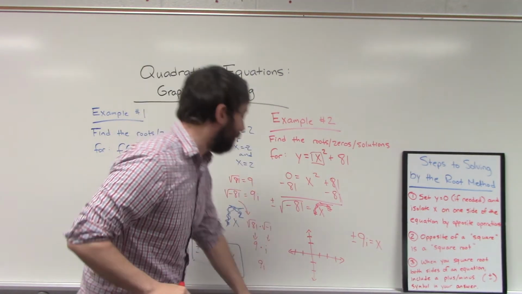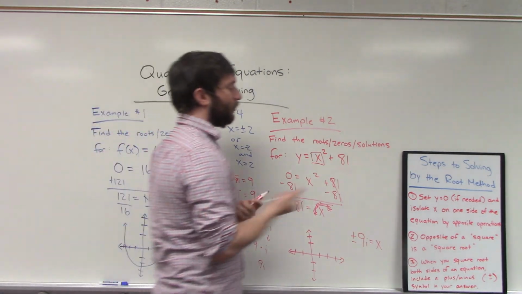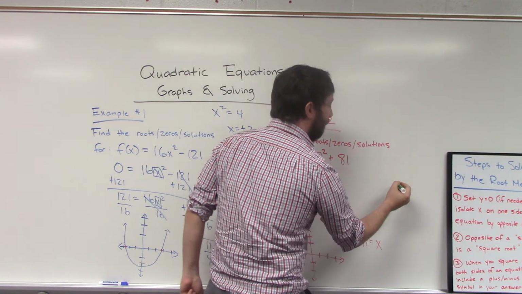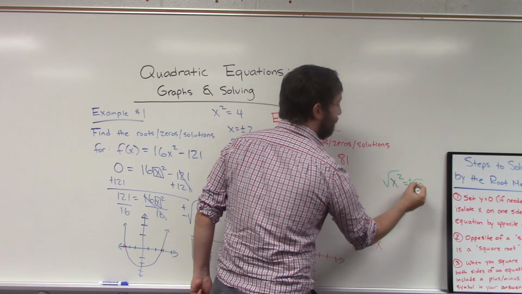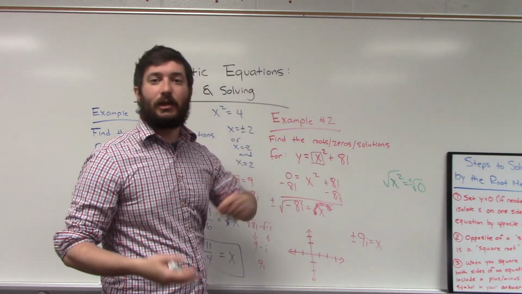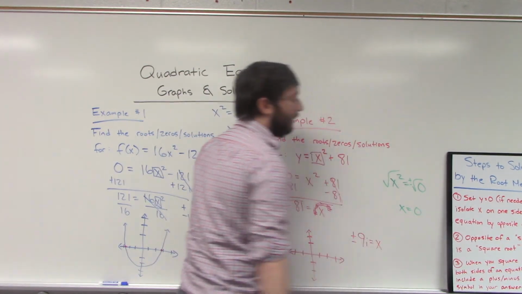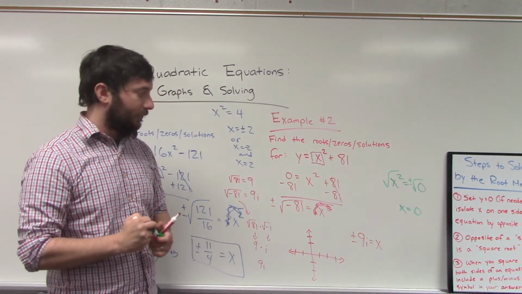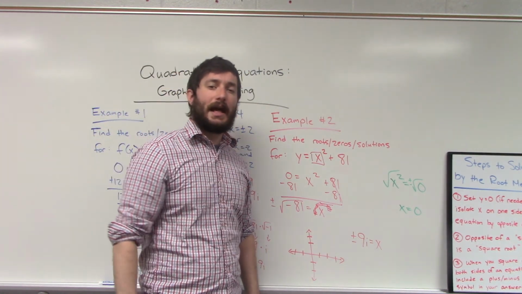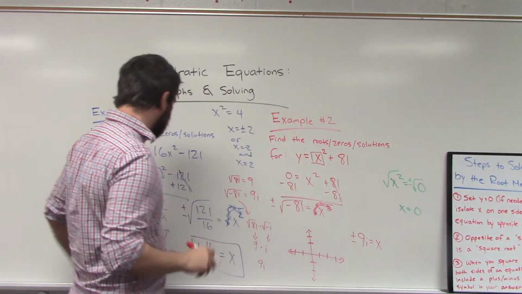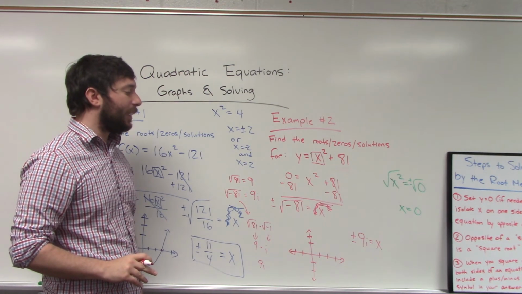The only time that won't be true is if we have something like x squared equals 0. Okay. If I have x squared equals 0, yes, square root both sides, yes, plus and minus symbol shows up, but the square root of 0 just is 0, and plus and minus 0, they mean the same thing, right? In this case, x equals 0 is a repeated solution. Okay. That's the type of problem or graph where it'll kiss the x-axis once at 0, 0. So that's a different type of problem. Here, though, we can see clearly that we have two complex solutions.